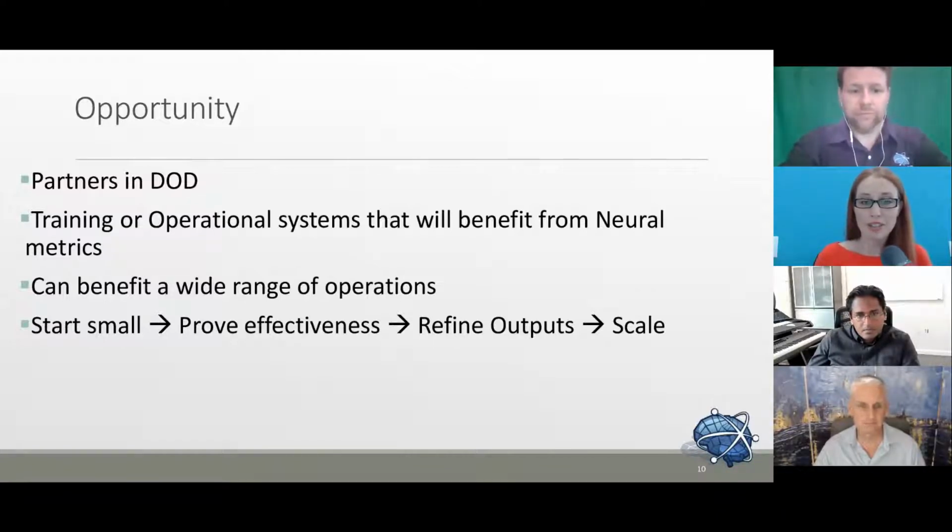Yeah, so I'll tie a bow around this, echoing what Walt is saying. Number one, to our program managers and our govies, please put some requirements in. To our industry folks, if you are doing anything in AR, VR, XR, gaming technology, intelligent tutoring, any kind of personalized education, having the data that you can get from objective measurement matters. And this is a plug and chug at this point.